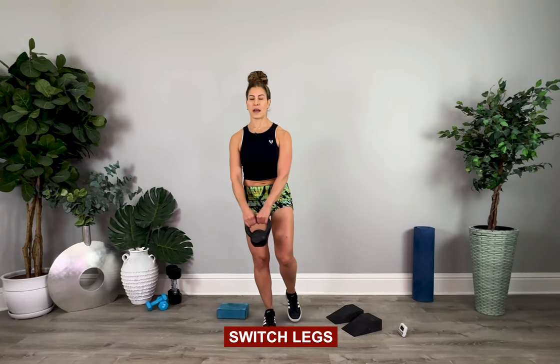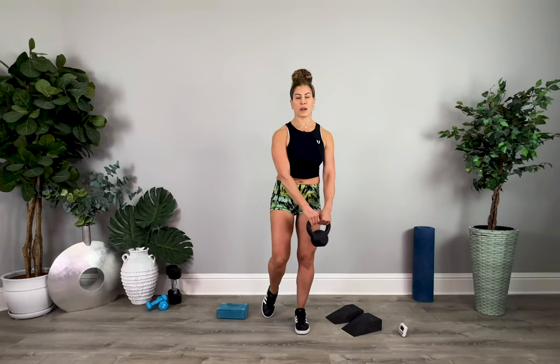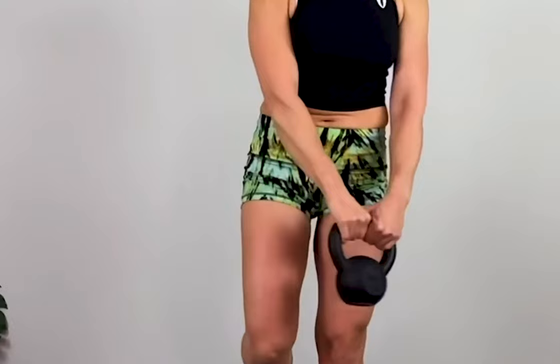One more. Okay, keep the kettlebell moving, and we're gonna go on to the other leg. Just start by touching the toe. Get your weight shifted on that leg. And then when you're ready, lift the foot. Keep your eyes steady on one spot in front of you. Two more.